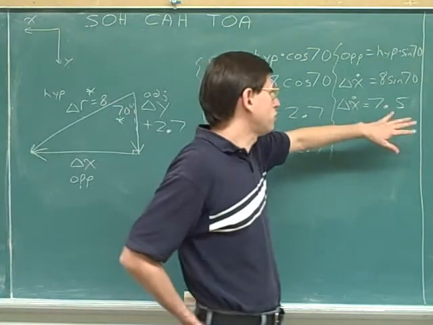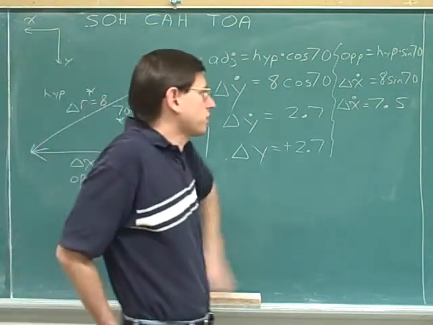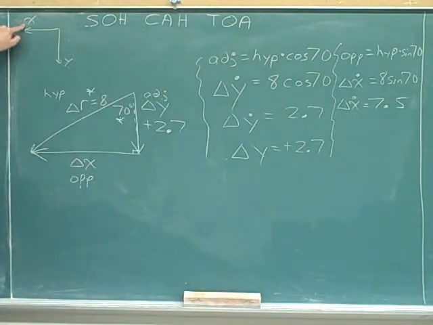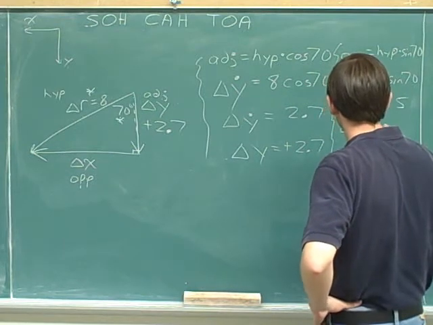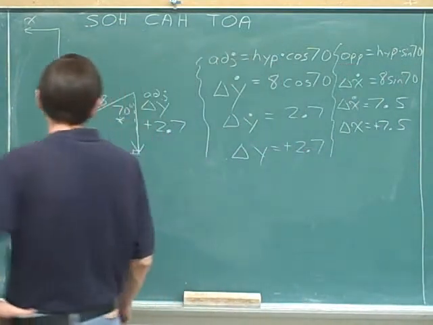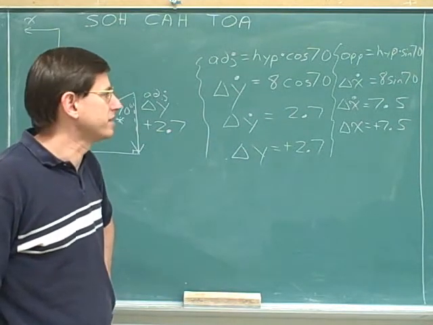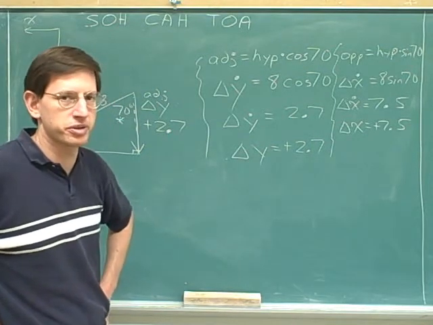In this approach, the trig functions don't tell you the sign—you have to figure out the sign on your own. After all, it's pretty easy to get the sign. It's pretty obvious here that the positive direction is to the left and delta x is to the left, so the sign is positive. We don't really need the trig function to tell us the sign because we can just figure it out ourselves. I did want to mention this because you might see an alternative way of resolving vectors into components used by your instructor or textbook.